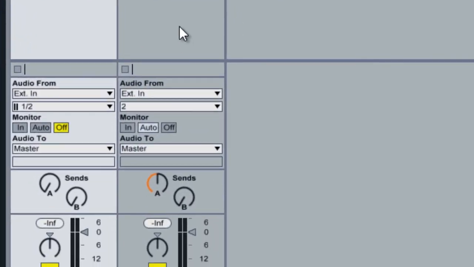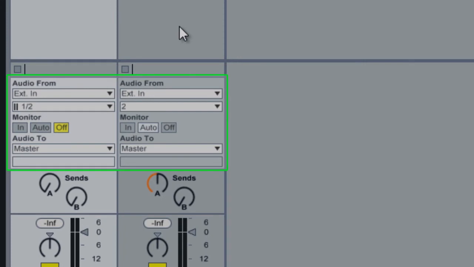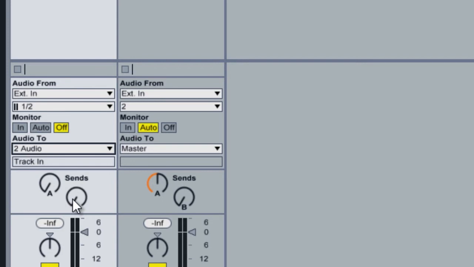The input and output section allows you to tell tracks to receive sound from another source or to send it out to another source. This can be useful for busing multiple tracks together. The monitor setting allows you to hear incoming audio signals from other sources. If a track is receiving sound from another source, its monitor setting must be set to in mode in order to hear the incoming sound source.